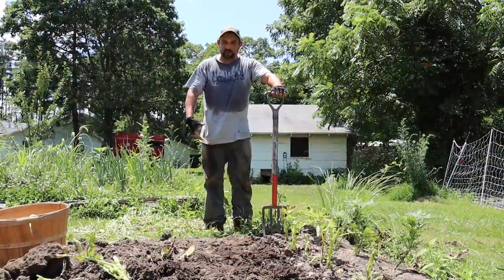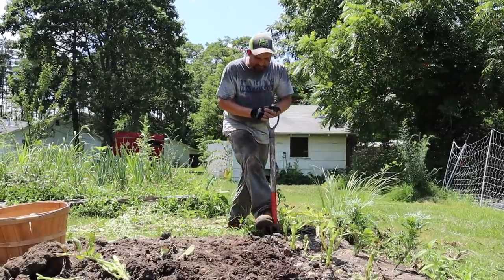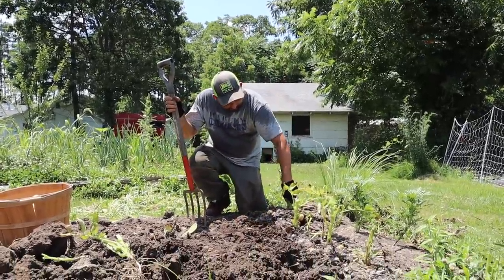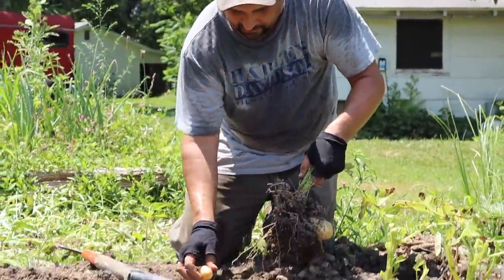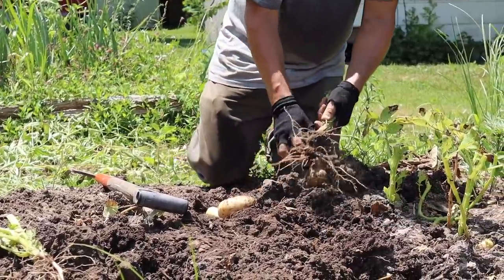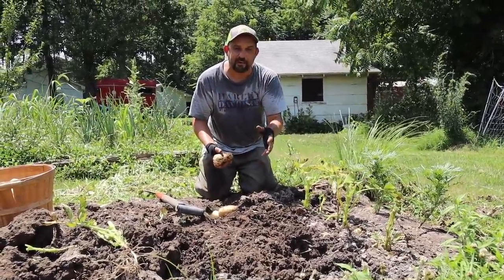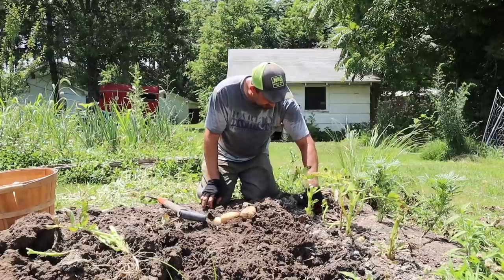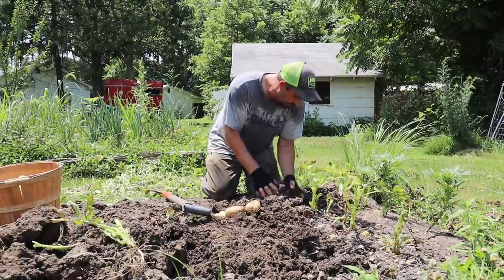Well, the final row, and as you can see, I'm about ready to be done. Even though we have one raised bed left, that one's gonna wait till evening time. But I'm excited to get this bed done and show you guys how many we've ended up with. Look at that. That is an awesome potato. I would say so far, this mix of the half compost, half just topsoil is producing some awesome potatoes. Better than the bed over there that was just all compost.